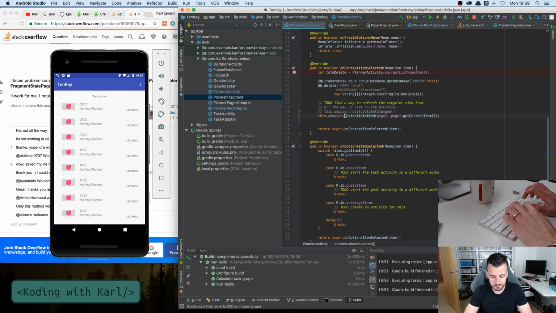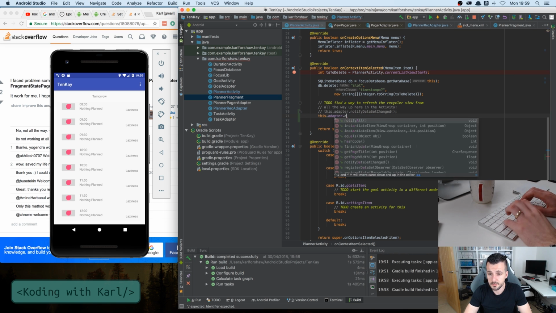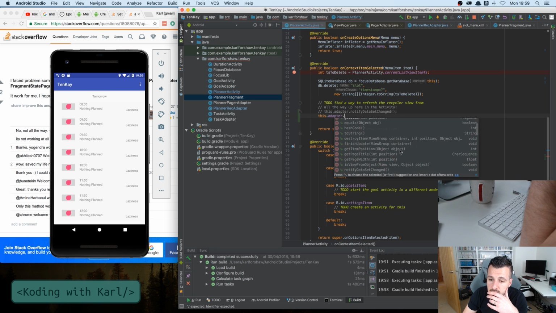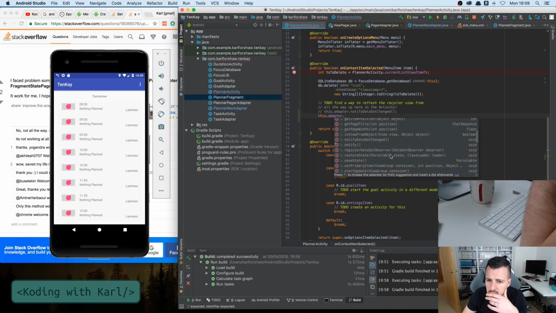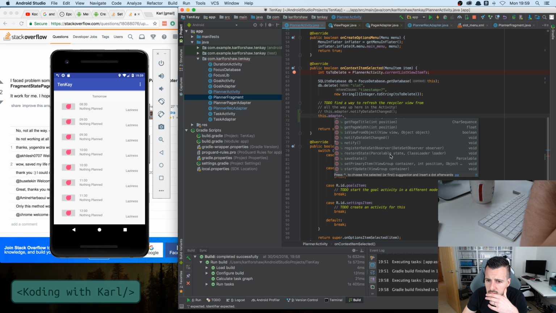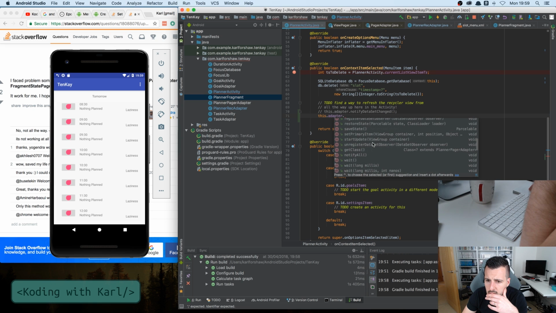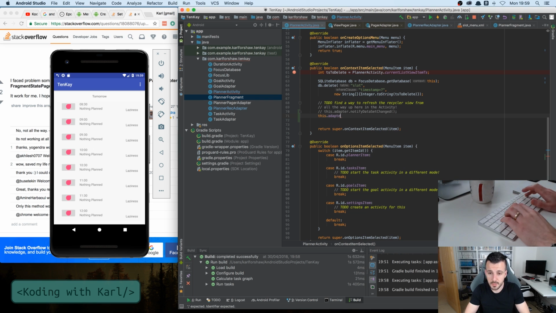What else have we got? Nothing useful. Nothing on the adapter, so what about the pager itself?